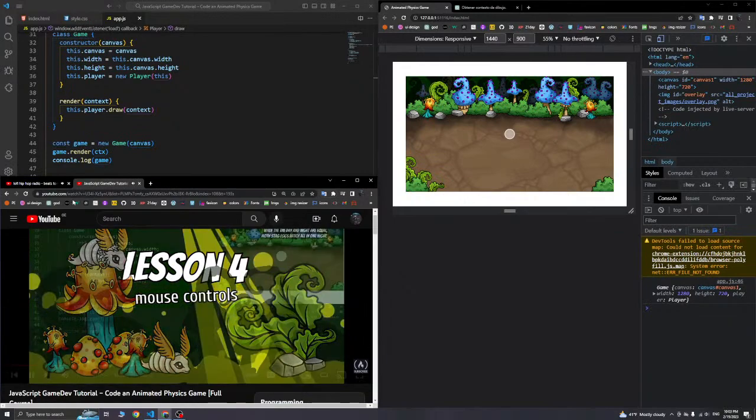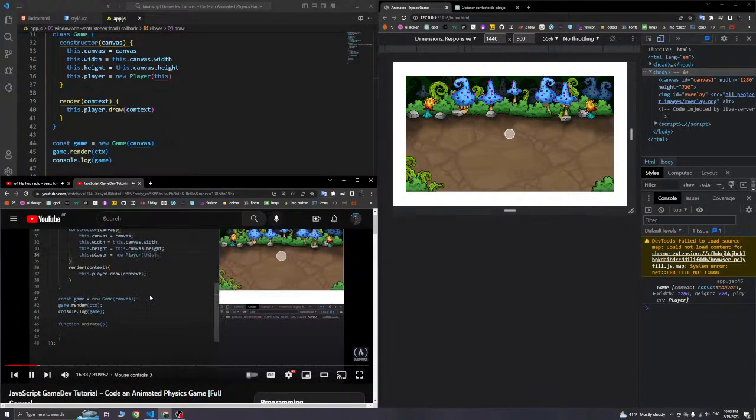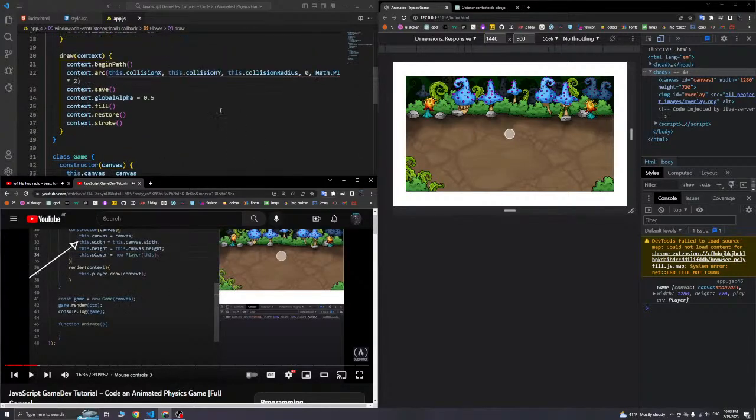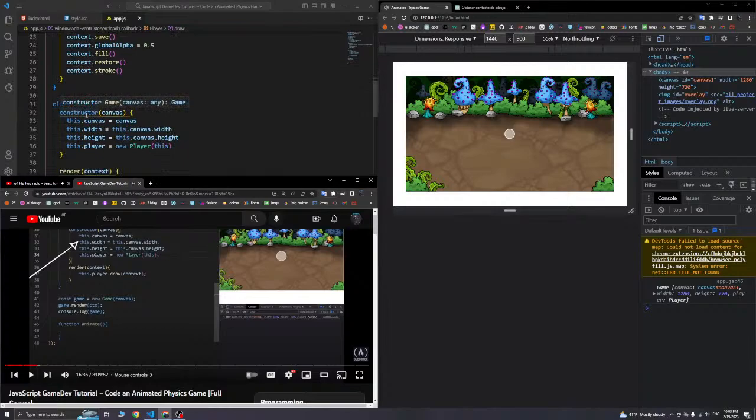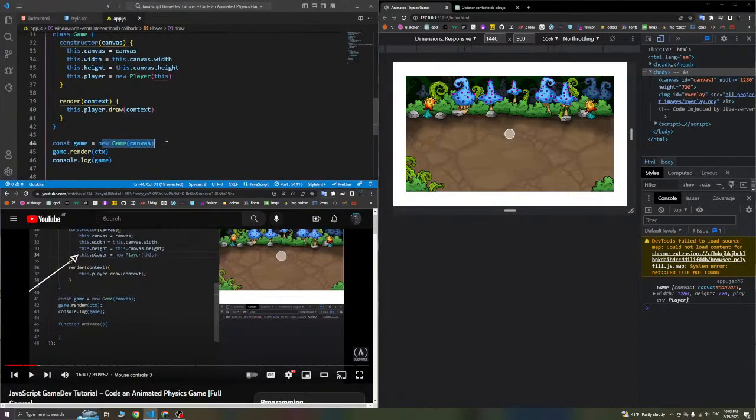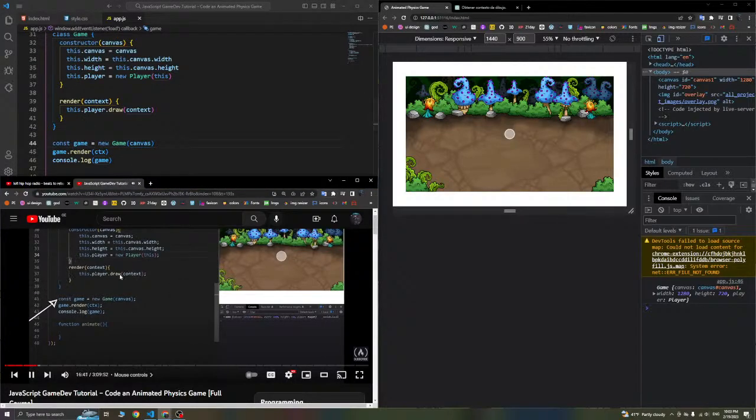I want to move the player around using mouse. We already know that the code inside the game class constructor will be executed at the point where we create an instance of this class using the new keyword. We are taking advantage of that by automatically creating an instance of player class here. We can actually run any JavaScript code in here.